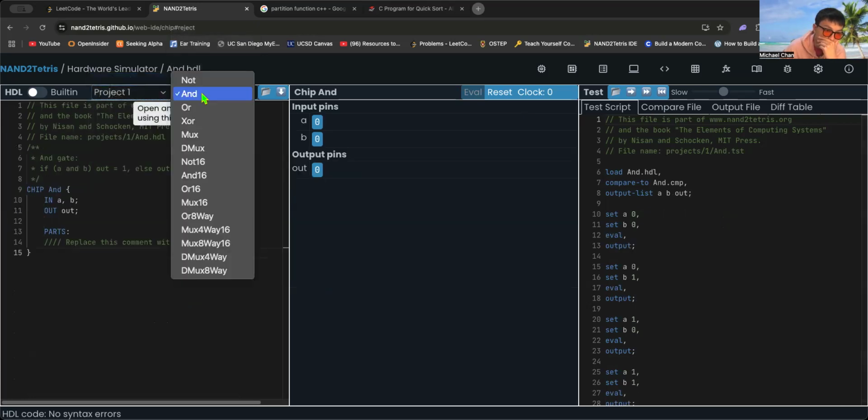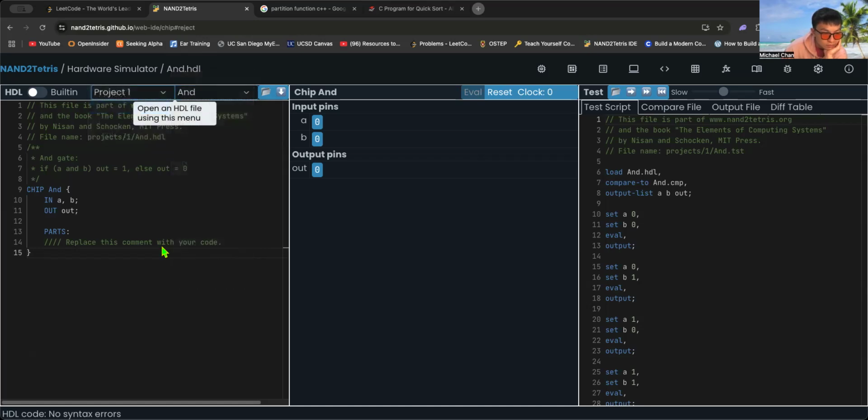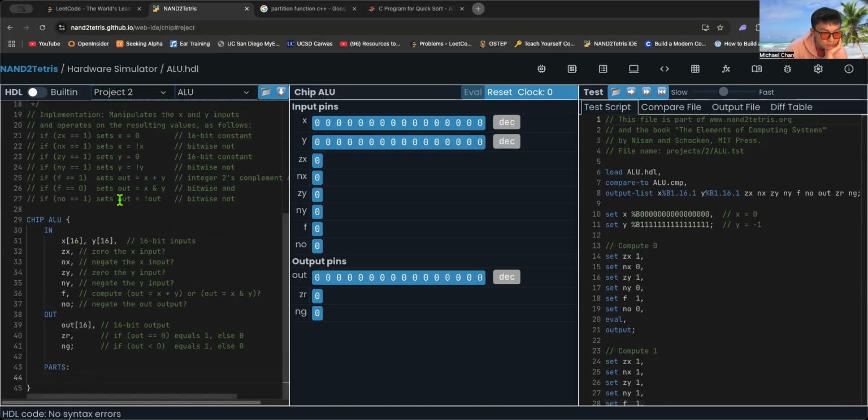I'm thinking using something like an And.